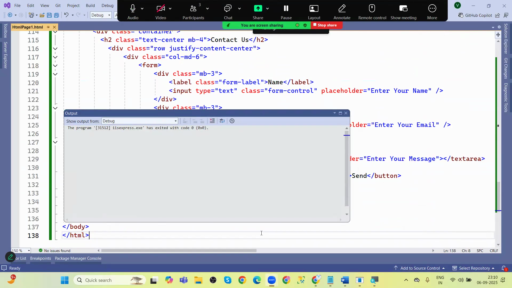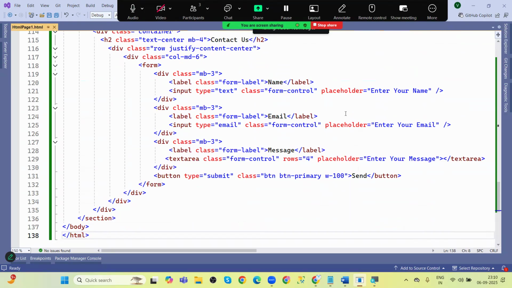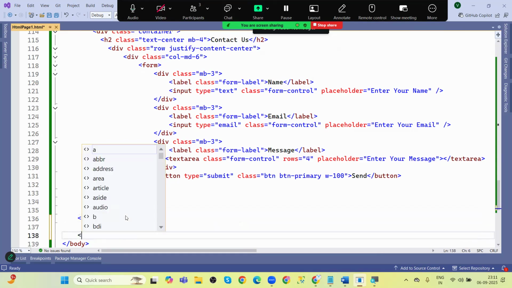Done, done, done. Action is also done. Coming outside to this one, at last we are using the footer.